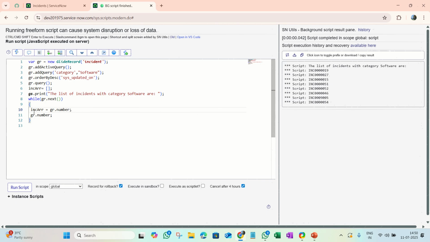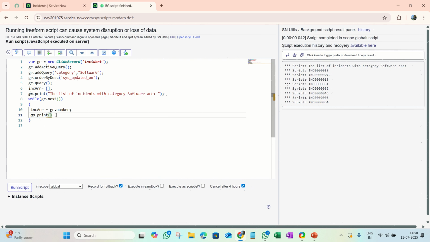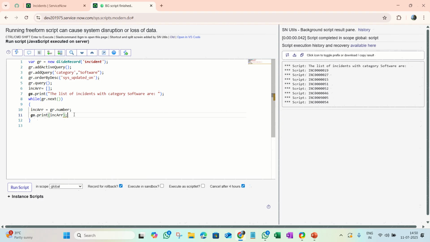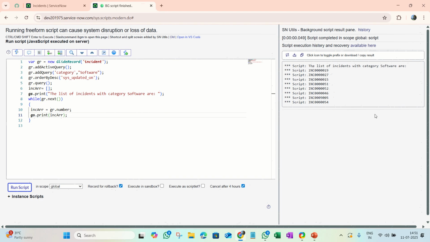Okay, and we do gs.print of the incident array. So it fetches me all the list of incidents, but again in different lines.